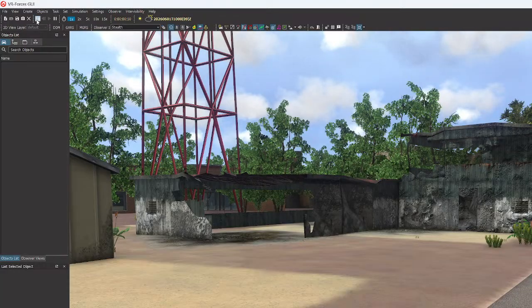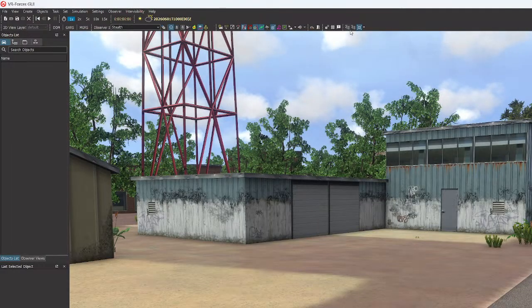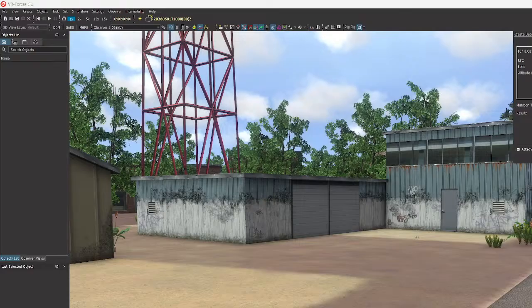So let me rewind the scenario. And I click this button up here, which is create detonations. It's a mortar, but I can make it something bigger. So this is an MK84 bomb, which is a huge bomb. And I could blow this up.